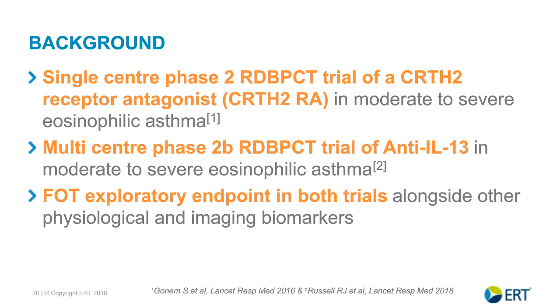The second study was a monoclonal antibody trial of tralokinumab, anti-IL-13. This was multi-centre phase 2, again randomised, double-blind, placebo-controlled in moderate to severe asthma, again over 12 weeks. Again powered to look at eosinophils, but this time in tissue, and this time approximately 40 patients per arm.